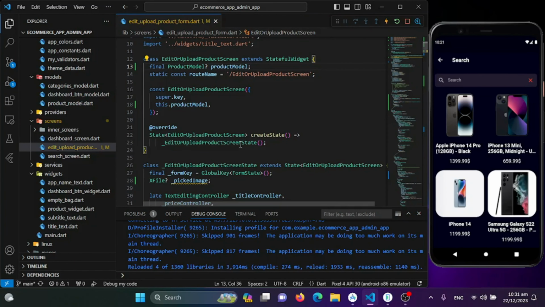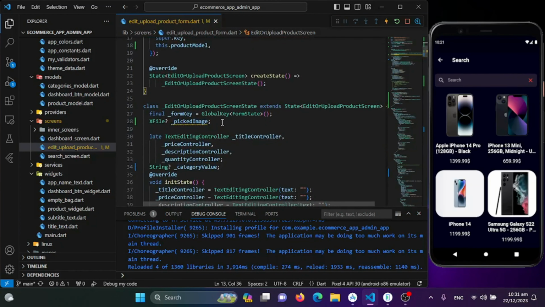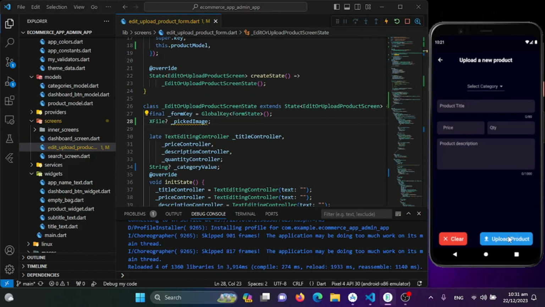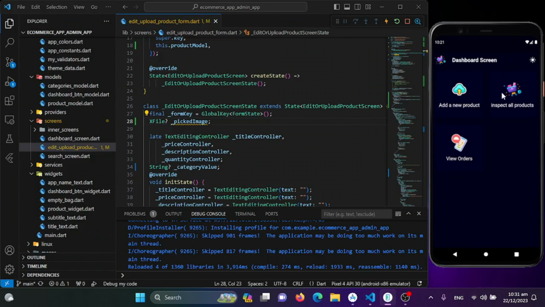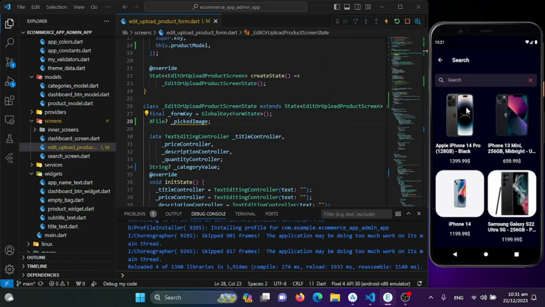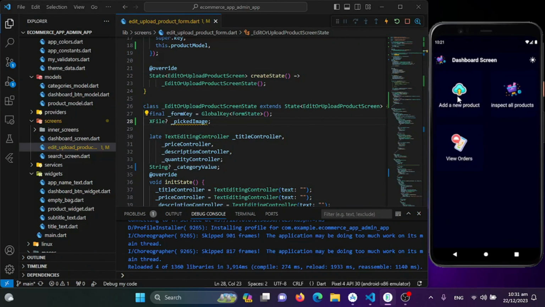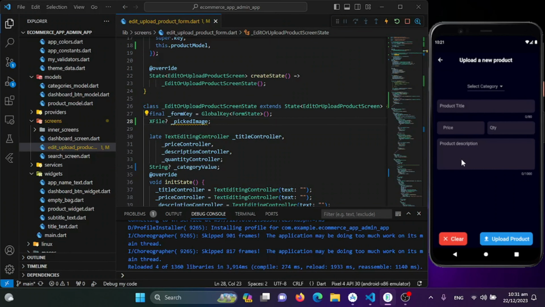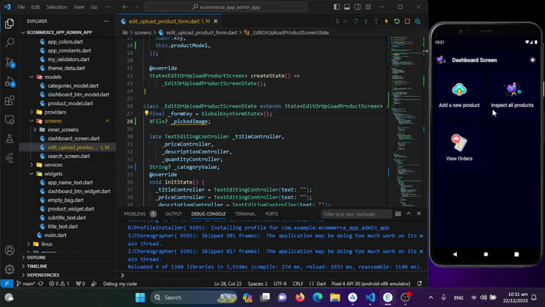So good. The next thing we also want to clarify is whether the user is in the upload section or in the editing portion. When the user comes to this inspector page and clicks on this, it will redirect to the editing section. If the admin comes in through add new product, it is uploading a new product. So we also need to know in which state the admin is.